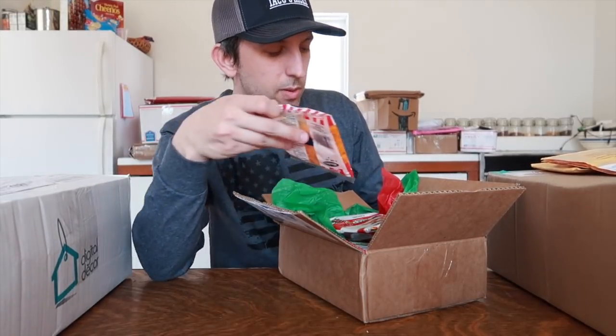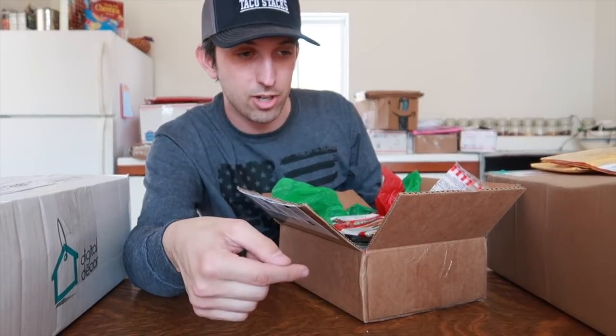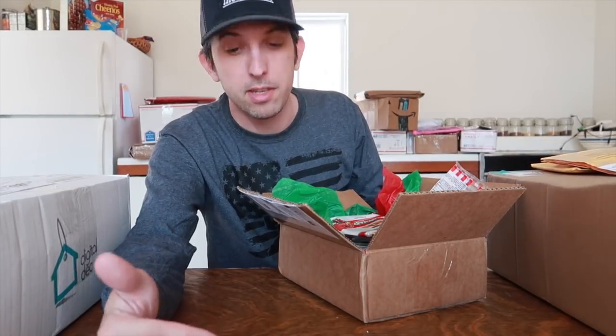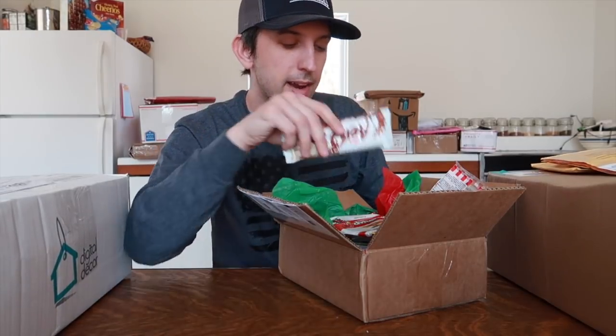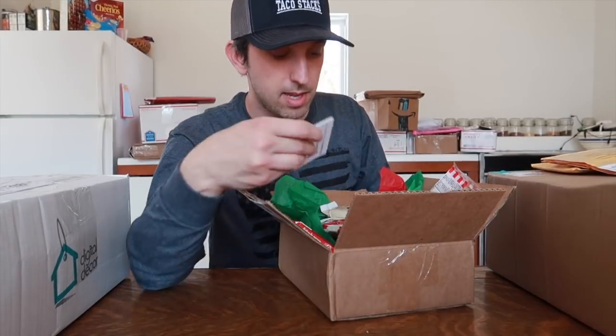I used to eat, when I was a kid, somebody probably also had these as well. You put potato chips and ketchup between two pieces of bread. I don't know why I ate that, but that's what I ate. And my brother, to this day, still makes fun of me about that. I have not had one of those sandwiches in a very long time. But that would be that.